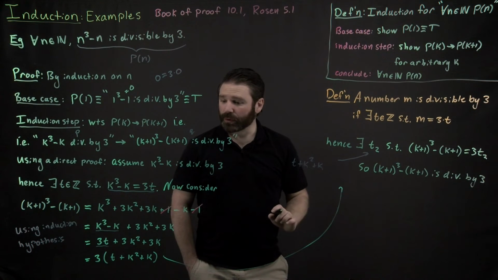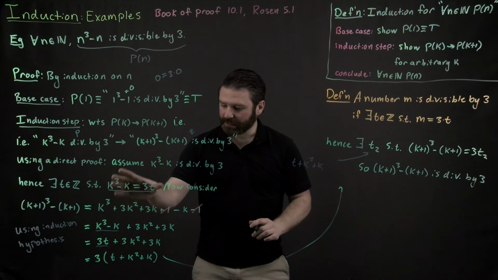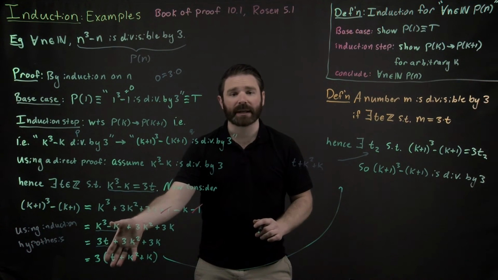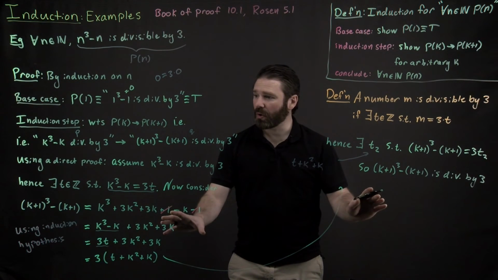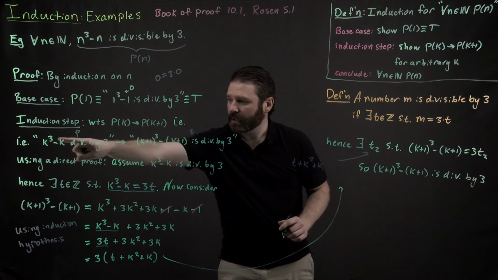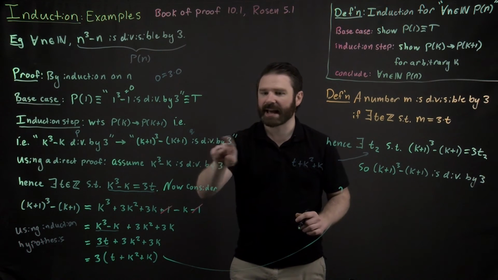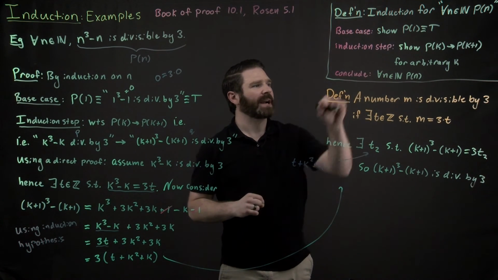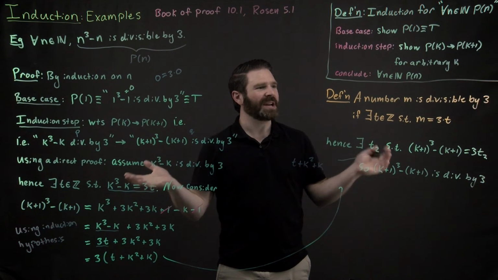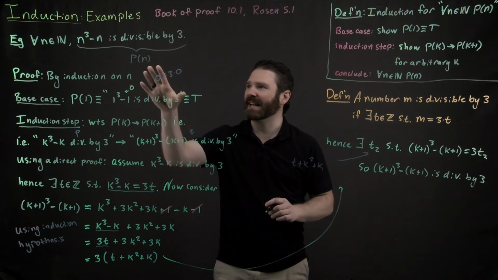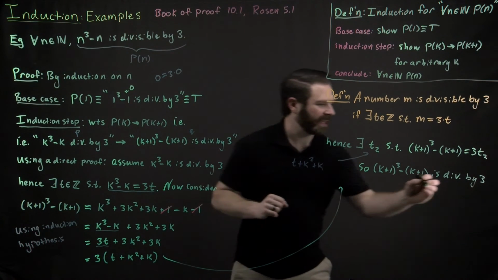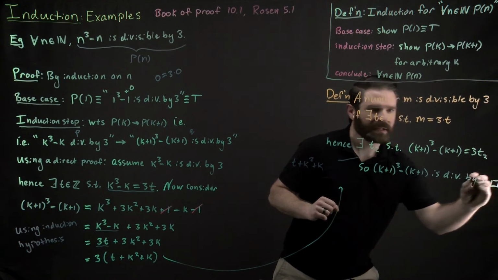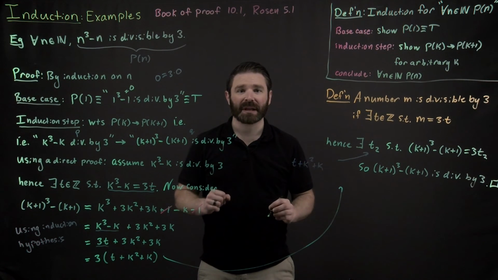So, using a direct proof, by my assumption and a little bit of simplification, using my induction hypothesis right here, I have been able to show that this left-hand side implies that right-hand side. And so from my induction step right there, I've showed that it's true, and I can therefore conclude that this statement right here is true for all n. And so I can go ahead and just simply conclude.